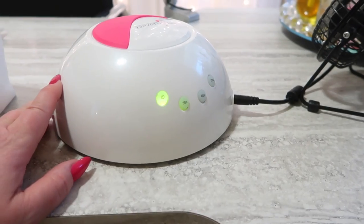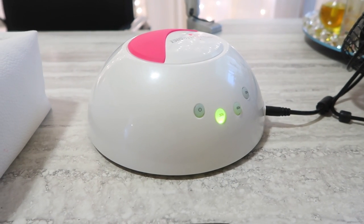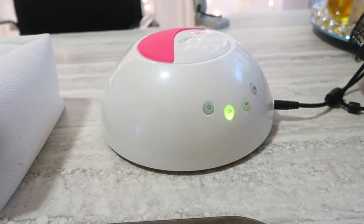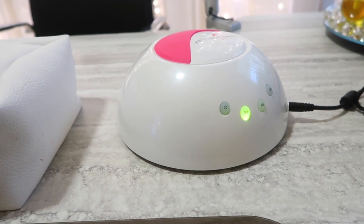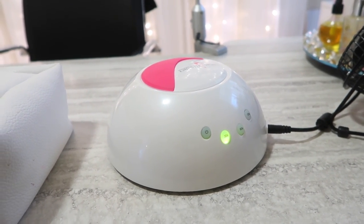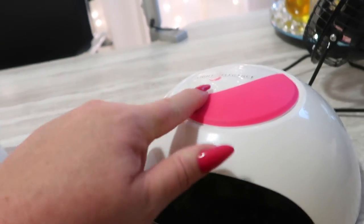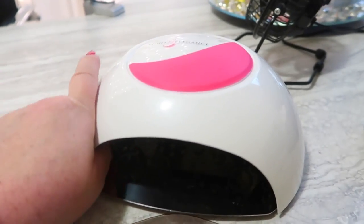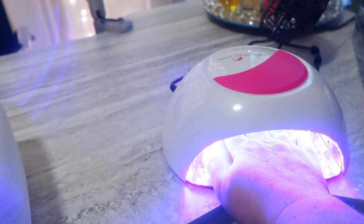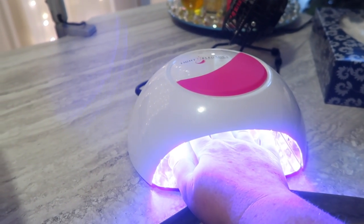Press the button again and it turns off. What I like about this is when you turn it on, it automatically goes to 30 seconds. Most of Light Elegance products are a 30 second cure, with the exception of their gel paints and the Super Shiny, which are a one minute cure. So it's really cool that it automatically sets to 30 seconds. When the client gets something done on their nails, I'll ask them to place it in the lamp and there you go — I don't have to press any buttons unless I'm doing the top coat to switch it to one minute.